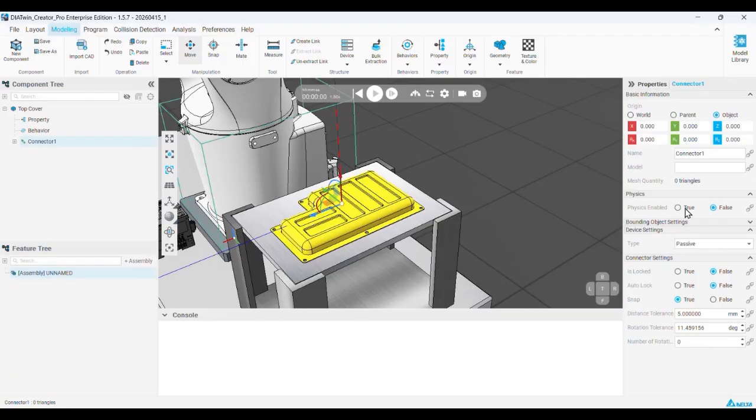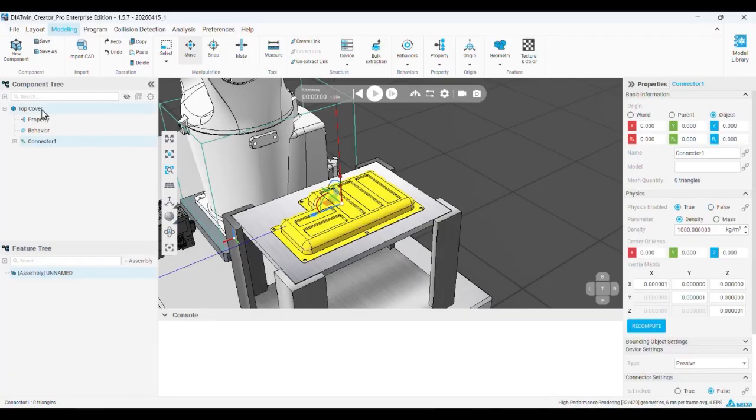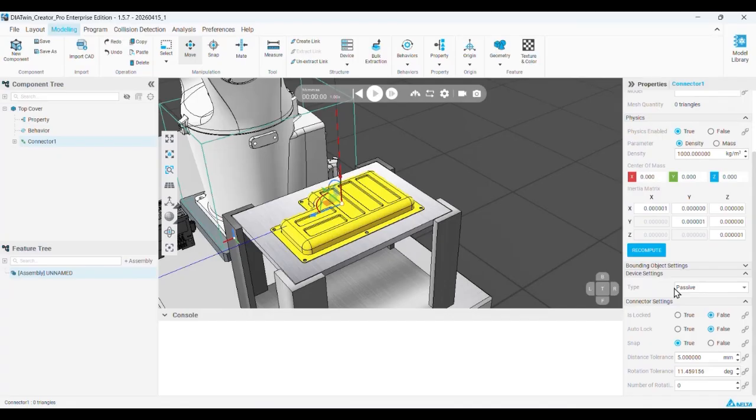Also, we have to enable the physics for the device link and its parent link. Make it true. Here also make it true, and here the connector will be passive.